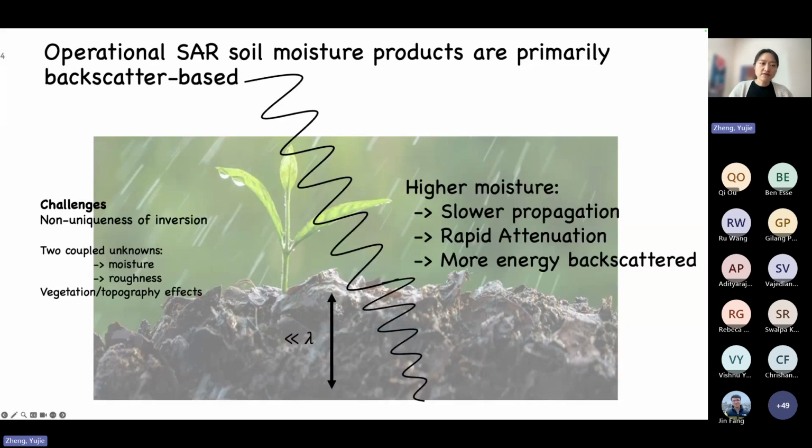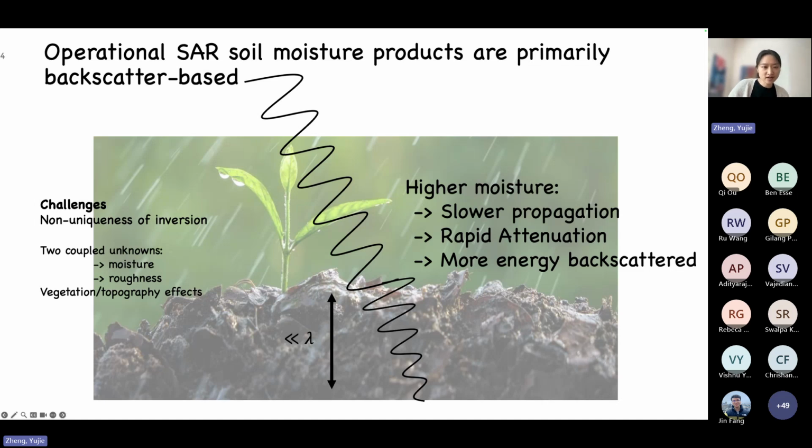well known. In fact, these complexities are also reflected in the mission level. For example, the NISAR level 3 soil moisture product will implement 3 different algorithms for soil moisture retrieval, and that alone tells us the challenge, because there just isn't a single universally robust way to invert backscatter for soil moisture. So that is the SAR.